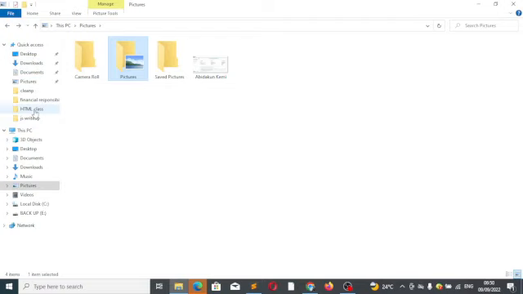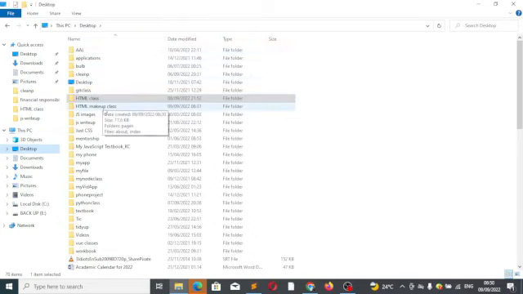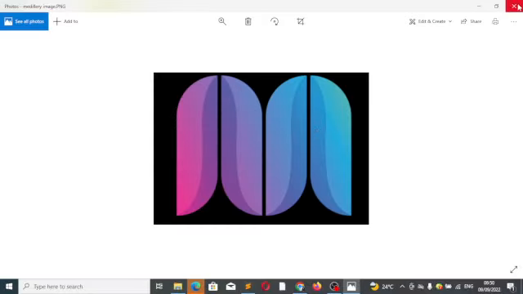Okay, so I've copied that image, then I can paste it here. I will rename it to a simpler name. It's not good for your image names to have spaces in between, so I will remove the spaces. This is the image you want to display, this picture, this logo.